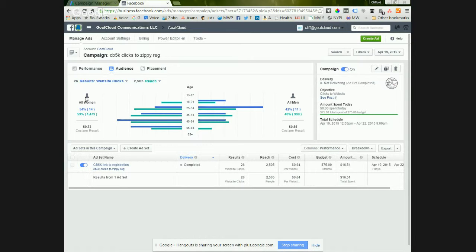Mostly you can see between 18 and 64, thinking that by and large, even though there might be runners who are younger or older than that demographic, that was really going to be our sweet spot. And indeed, you can see 45 to 54-year-old females and 25 to 34-year-old men were kind of the big ones there, relatively speaking. We also limited this audience to a particular geography because the race is very local, and we wanted to make sure that we caught only local people. And so Facebook can really be a very effective way to target a particular type of audience.